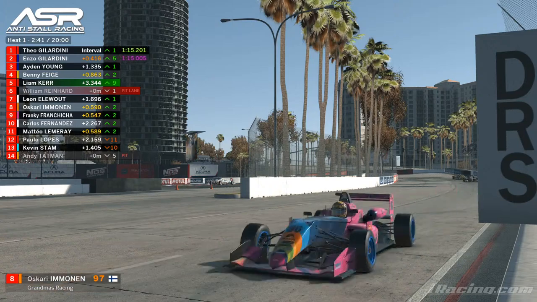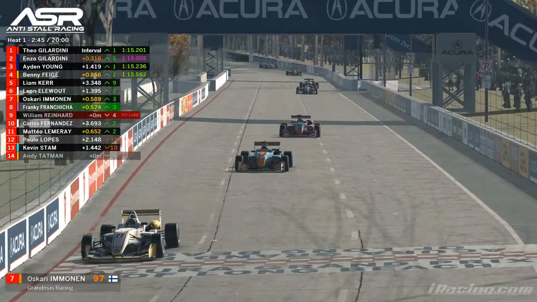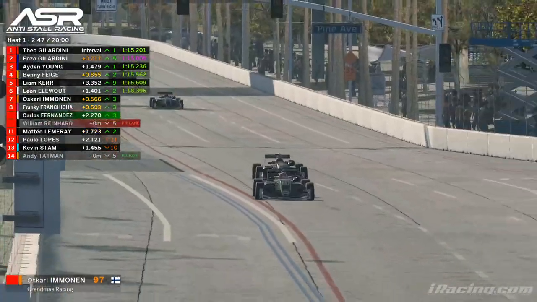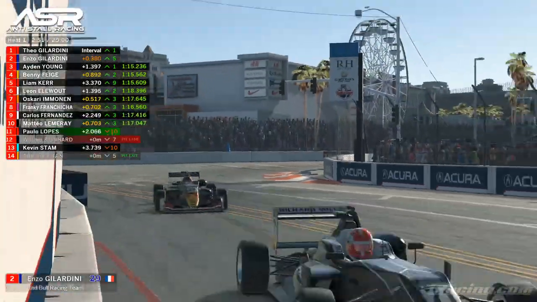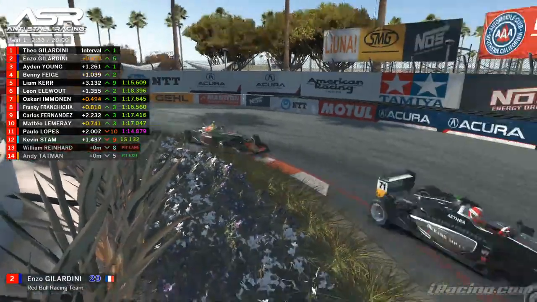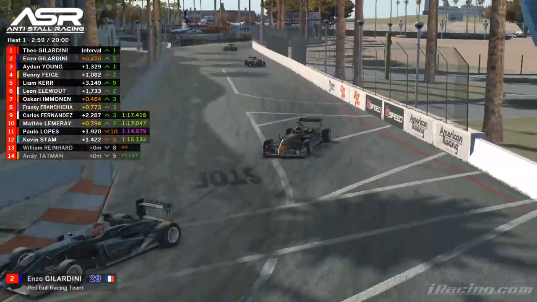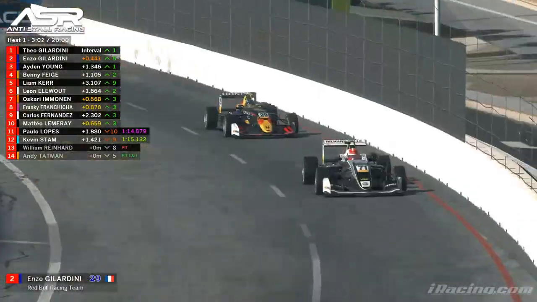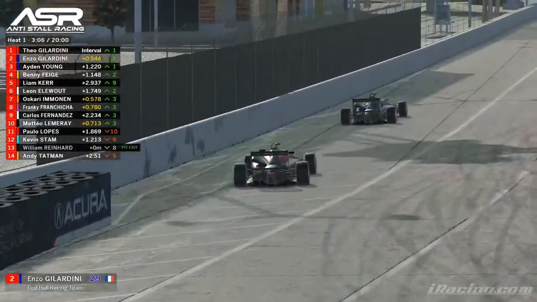Williams headed into the pits. So someone did hit the wall then. William must have hit the wall on the last lap on turn one as he's headed into the pit lane voluntarily. So mistake from him. Puts him out of the positions. Puts Liam up to P5. And another position. Paulo, even though he was involved in the first lap crash, has now just set the fastest lap of the race in P11. So clearly not too much damage caused by him and Kevin having their incident.